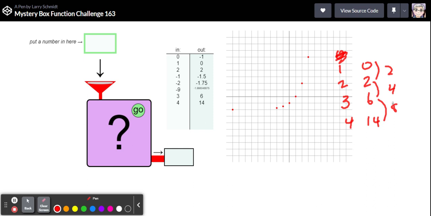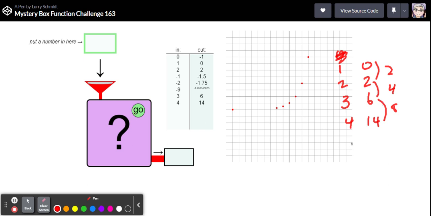Oftentimes, you'll take the differences and then take the difference of the differences. And if you get a constant, it would be a quadratic. In this case, we won't get a constant. This is always going to be doubling. If we did this again, 4 minus 2 is 2, 8 minus 4 is 4, we're going to have doubling every turn. When the amount that you're increasing is doubling or going up by some other factor like that, tripling, quadrupling, etc., you know you have an exponential function. That's the pattern you see in the change between each step in an exponential function.